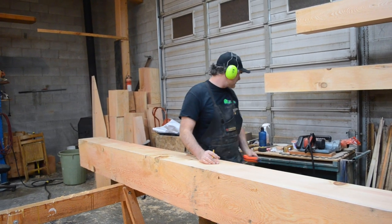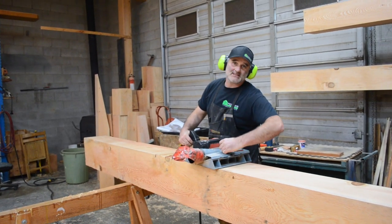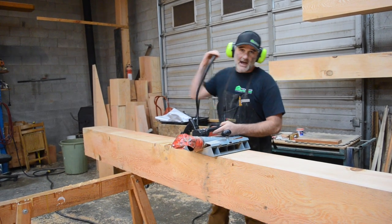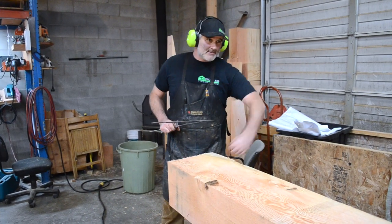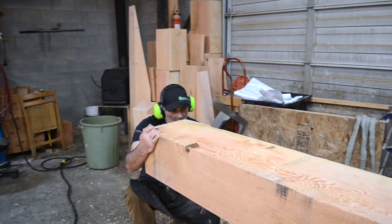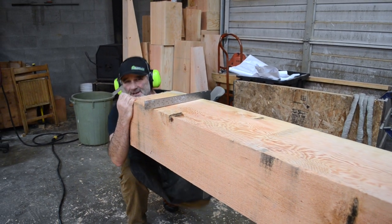So what you're gonna really have to work on and focus on is the dials and how to adjust the depth as you're planing. So this is where finesse comes in and kind of feeling out where you're at. So we've got our line snapped for our straightness, to follow that straight line, and we have a bit of a hunk in it, but we also are quite a bit out of square. Quarter inch to be exact, or a quarter inch out of square.